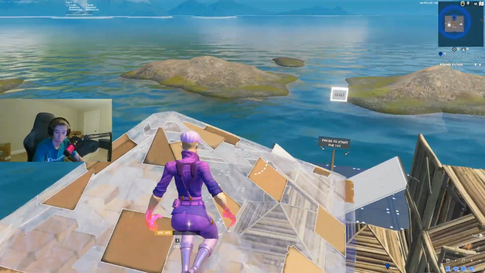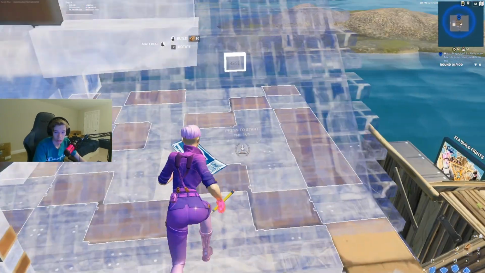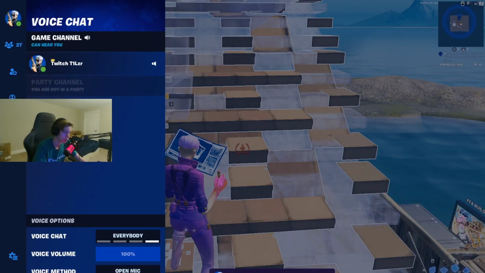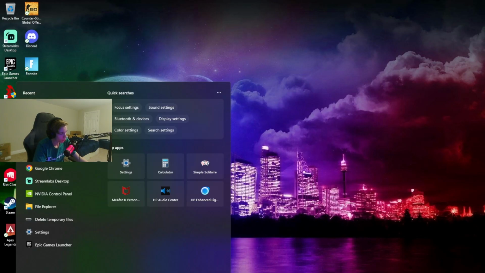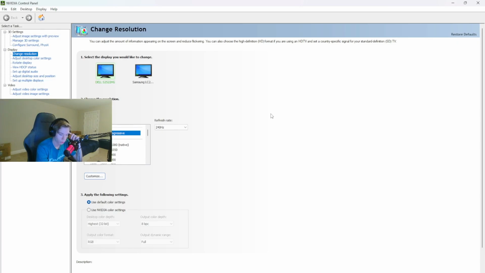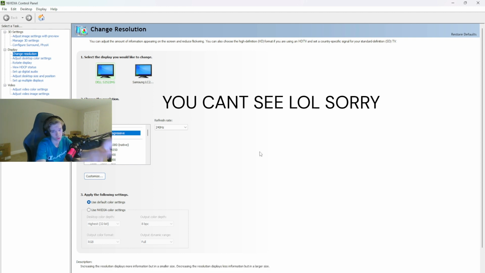So that's one way to change your resolution. Now let me show you another way to change your res, which requires the game to be closed. So you close the game, okay, and you go over here to the NVIDIA Control Panel, which is already there because I was messing around with my settings on stream a little bit. You let that load. And as you see, I already have it right here, 7050 by 1080, which means my monitor is stretched to 7050 by 1080. I'm still on 240.